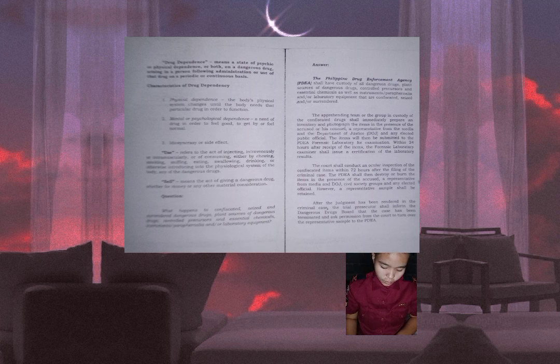So, question: what happens to confiscated, seized, and surrendered dangerous drugs, plant sources of dangerous drugs, controlled precursors, and essential chemicals, instruments, paraphernalia, and or laboratory equipment? So, the answer is the Philippine Drug Enforcement Agency or PDEA shall have custody of all dangerous drugs, plant sources of dangerous drugs, controlled precursors, and essential chemicals, as well as instruments, paraphernalia, and or laboratory equipment that are confiscated, seized, and or surrendered.